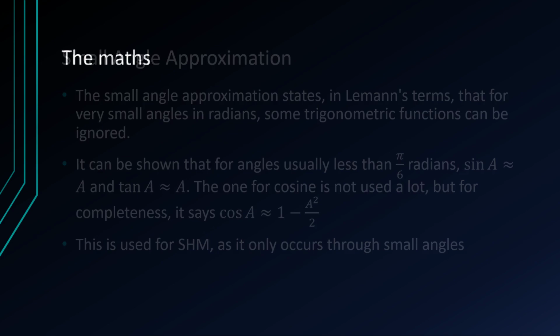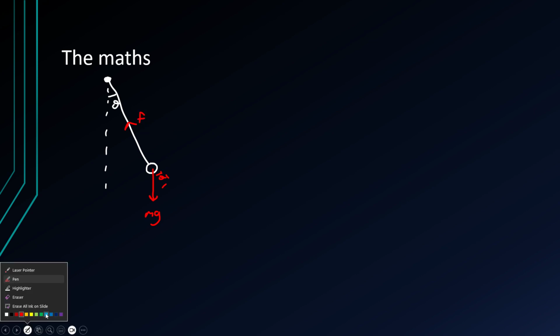So how do we actually prove this formula? This is one we're actually going to prove. If we just draw a simple pendulum like this, and we let this be at an angle theta away from the equilibrium position, we're going to have the weight acting downwards, mg, which we can split into components with these being similar triangles, and this restoring force being F, and the length of it being L, which I'll denote in a different color. So L is just the length of the pendulum. It's a bit of a wonky arrow or whatever. For completeness sake, we can complete this triangle, and this is F sine of theta, and this is F cos of theta.